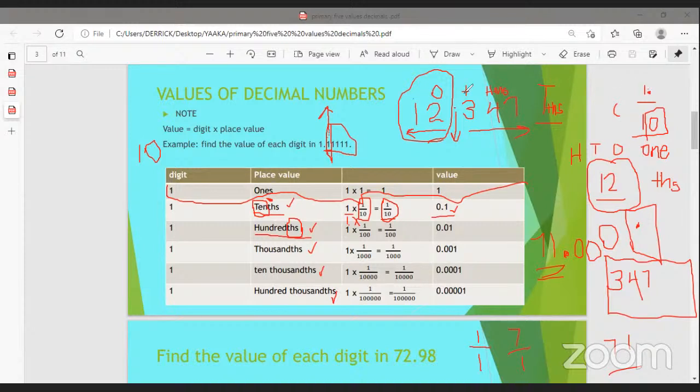So what do we do? Remember, the denominator has 1, 0, so we move the decimal point 1 time. From here, it will come here. Where it comes, this is where we shall put the decimal point, and we shall have a 0 to represent the whole number. That's how this answer comes up, 0.1. Now I hope at least we can get the value of a given number, and we can change different fractions to decimals.